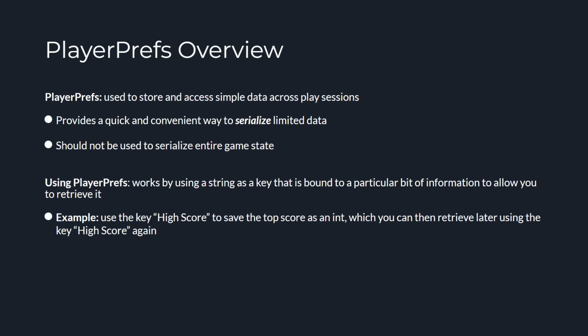In a pinch, you can even do things like when you move from one scene to another, or later on in the game, and you're not sure, because everything in this scene got destroyed, and you reload it over here, and you still want to figure out the high score, but you didn't want to go through all the trouble of creating yet other crazy game object things or whatever. You can just say, well, okay, let me read the high score again, and it'll still be there, right? So sometimes you might use this not just across play sessions, but across any event that might cause the system to be torn down because a scene ended, for example. So it's a quick and convenient way to basically serialize and save limited data.